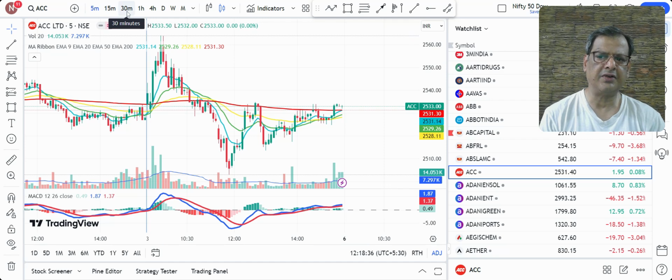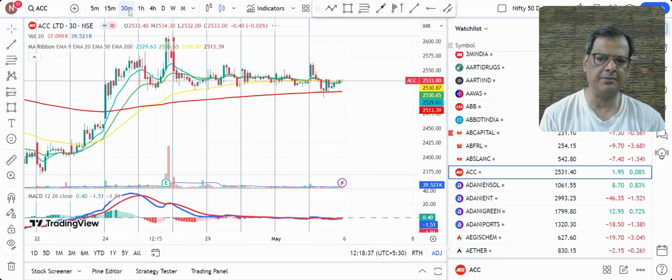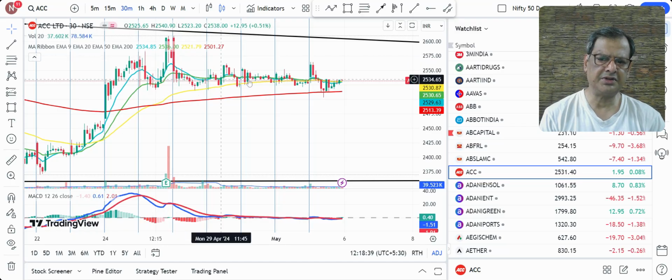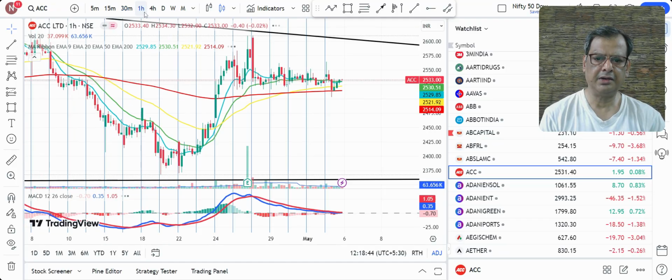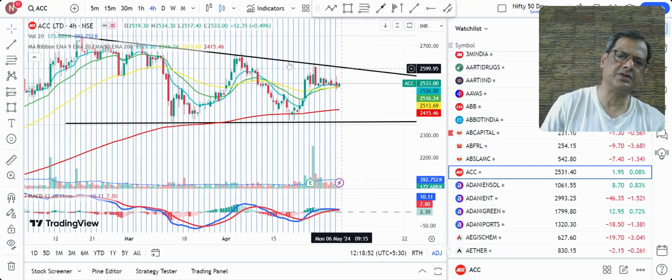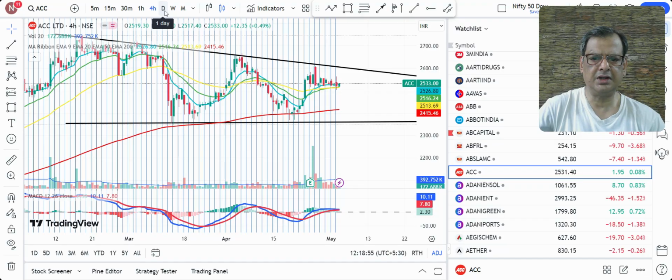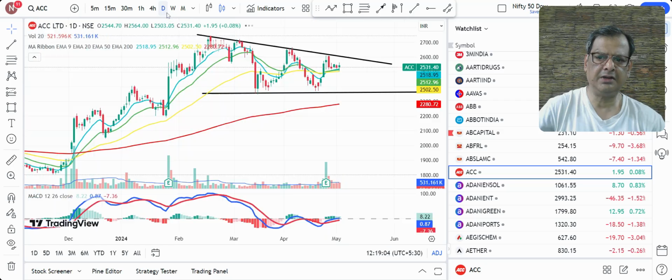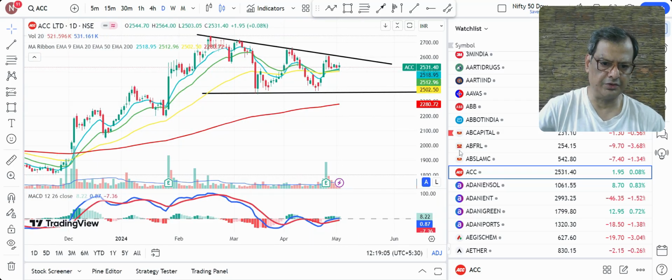You're looking at least at a 5 minute interval, so you can look at the 30 minute to get an idea. 30 minutes shows that it's range bound here. You can look at the 1 hour one. Again, it's sideways, choppy price action. Or you can look at the 4 hour time frame. The 4 hour time frame shows prices are slowly moving upwards. They're going up and down and slowly trying to move upwards.